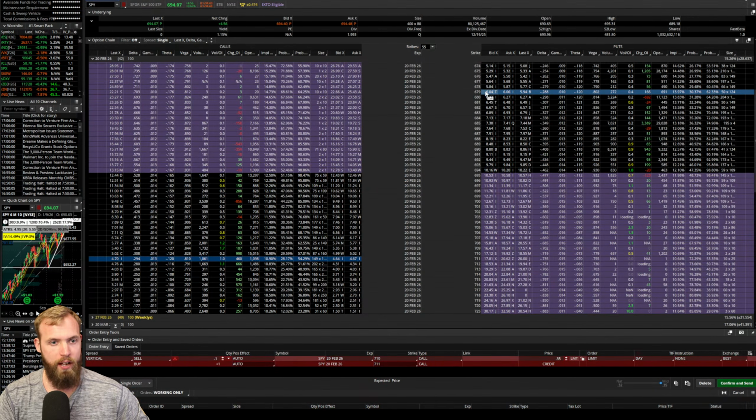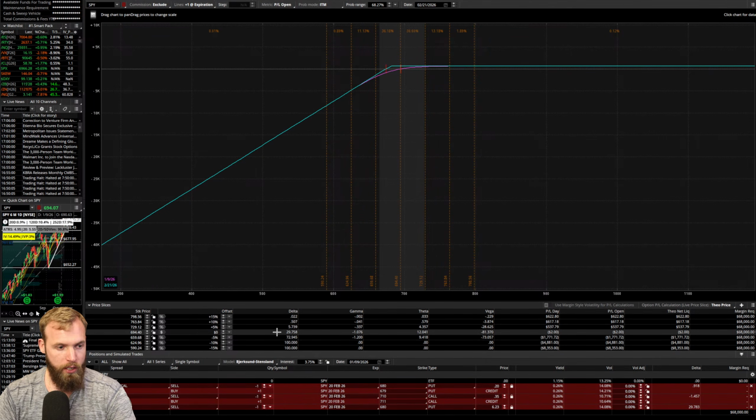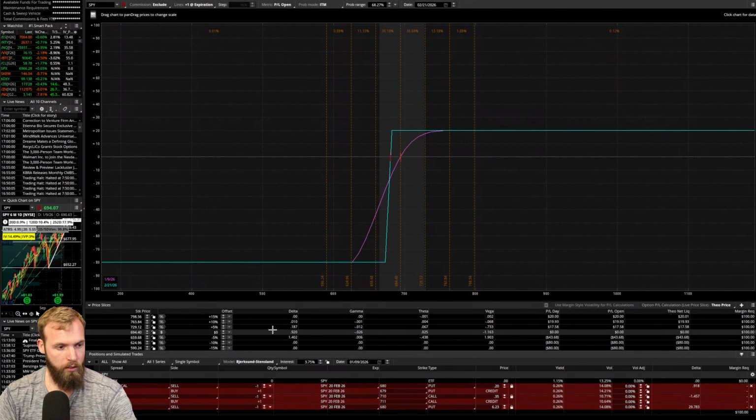If I wanted to sell this put, the 680 put, and we look at the Greeks, this 680 put gives me 29 deltas. I'm short 1 unit of gamma. I'm long 12 units of theta, and I'm short 81 units of vega. Let's turn that into a vertical spread really quick on the put side. What's my delta? 0.9. What's my gamma? Negative 0.026. Theta, 0.025. Vega, negative 1.163. These are tiny relative.